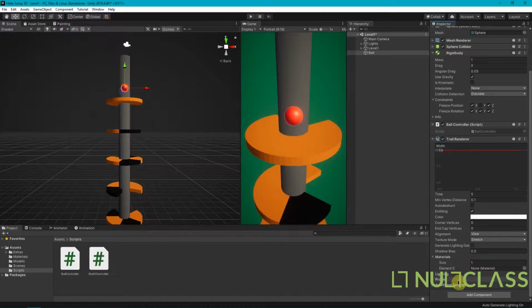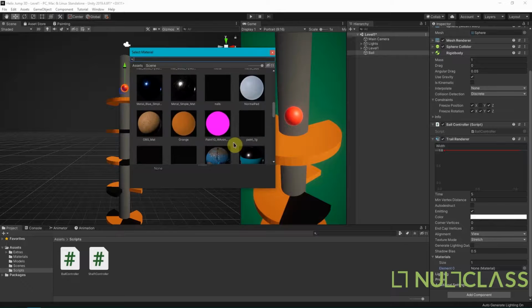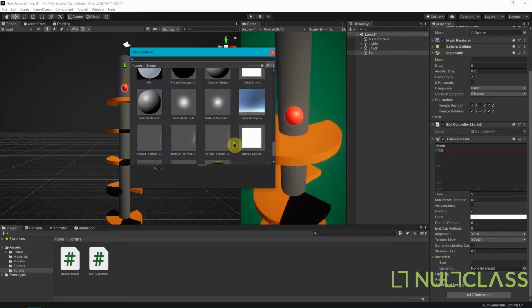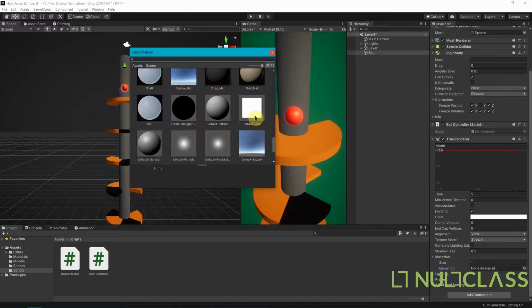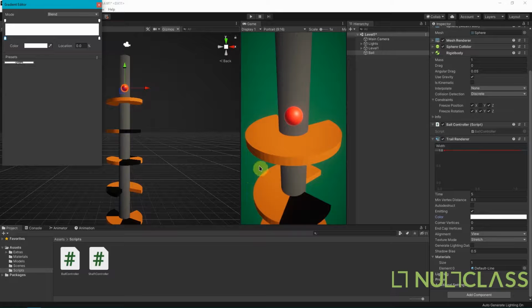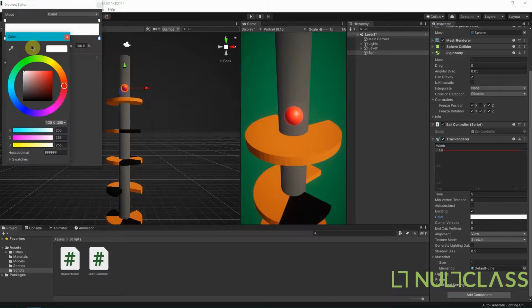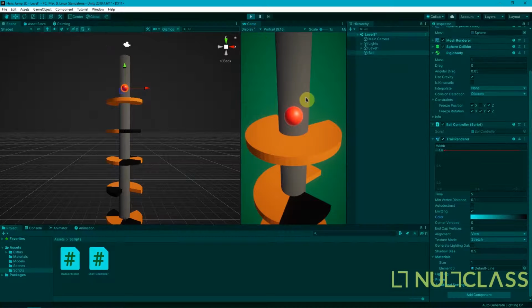So let's go ahead and select that, and first let's select the material. Keep coming down. So Default Line or Sprites Default, any one you can use. So let's use Default Line, and then the color. So what we want is that the color should start with white, but it should end with red color. So let's select that. Let's pick a color and make it red.